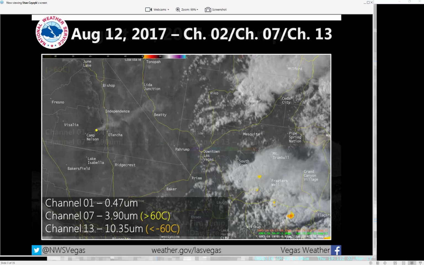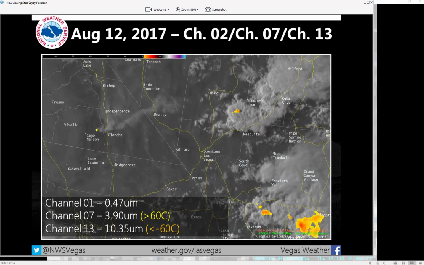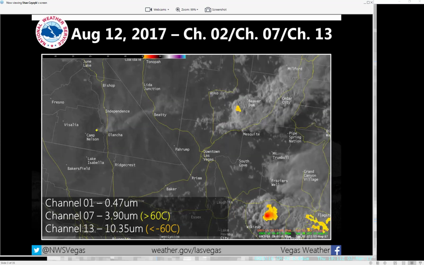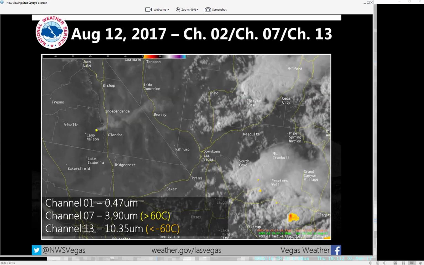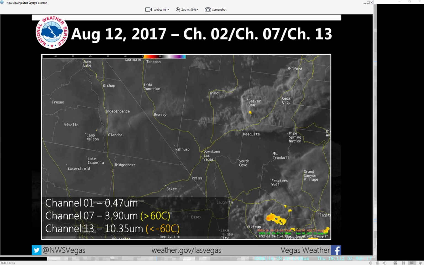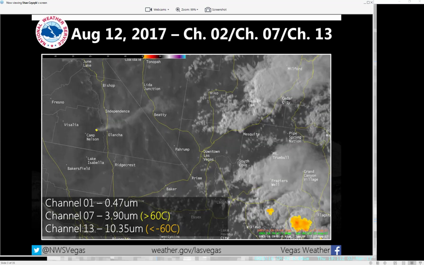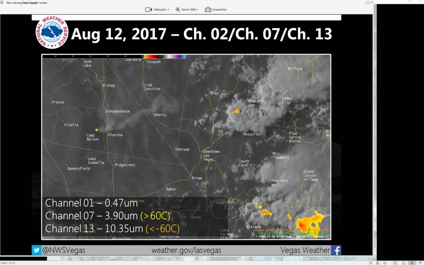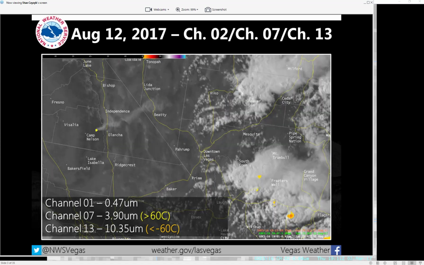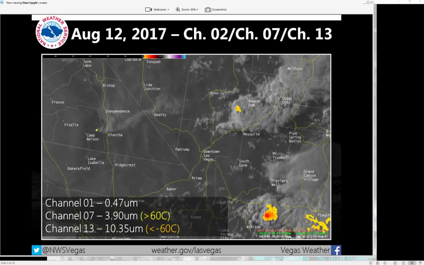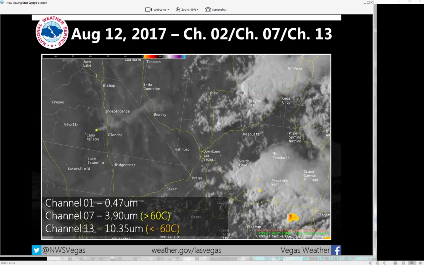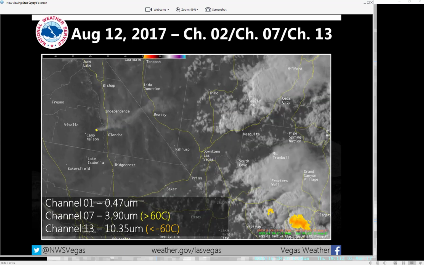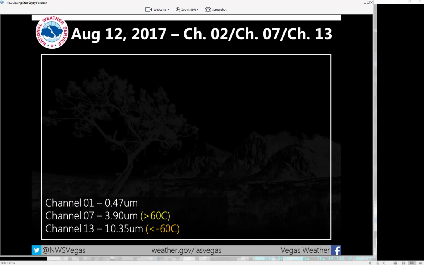So on that same day, zoomed in here and combined 3 different channels. One was channel 1 visible, combined with channel 7, highlighting the hot spots for the fire detection, and then highlighting the colder cloud tops with channel 13, where the IR temps were less than minus 60. We had a lot going on that day, so it was nice to have all of these combined together and be able to assess various things all at once.